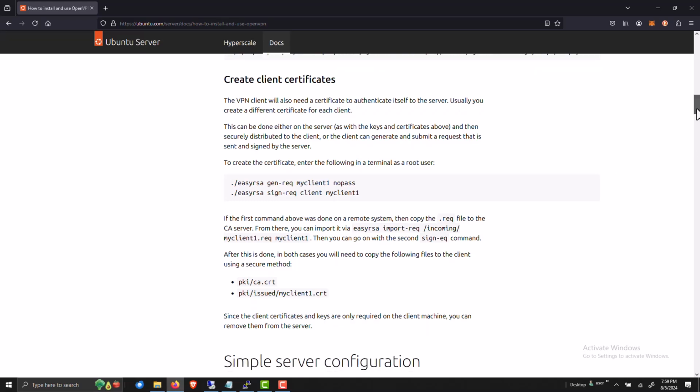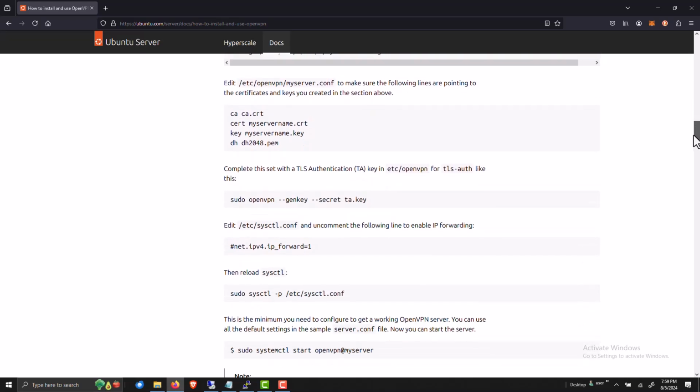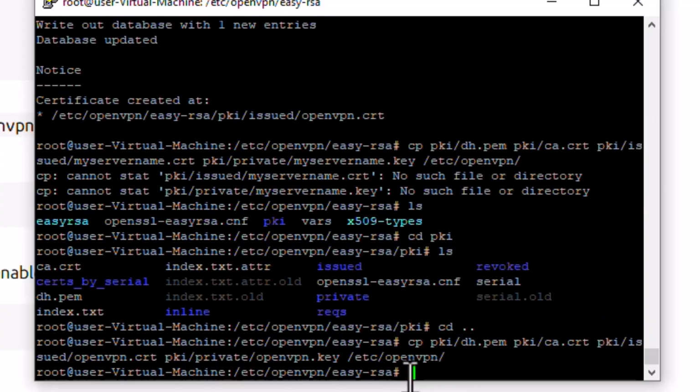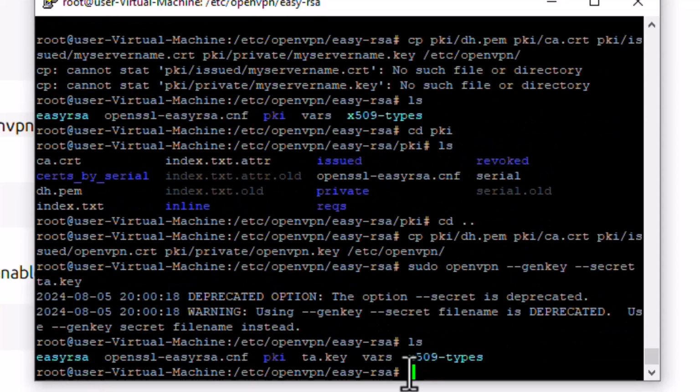And we'll move on to the last certificate that we're going to do, and that is we're going to create the TA. Here we go. These settings in the server. So back to here. We are going to create our TA file. Now, what the TA file is, it's going to be the same key everybody gets. It's just a way of stopping DOS attacks. If you run this, does it work? Yeah, it worked. And there we are. There's our TA. And easy errors. That's not what we want to do. We want to move this. Move ta.key. And we want to move it back one.